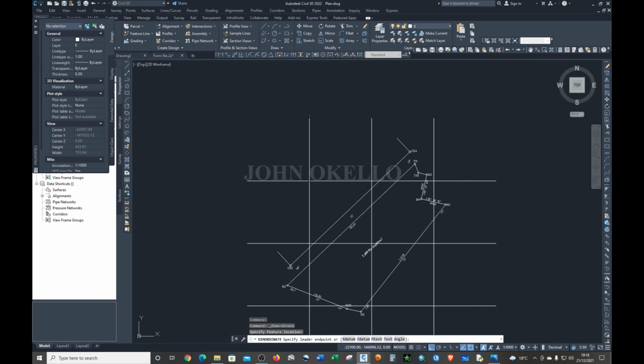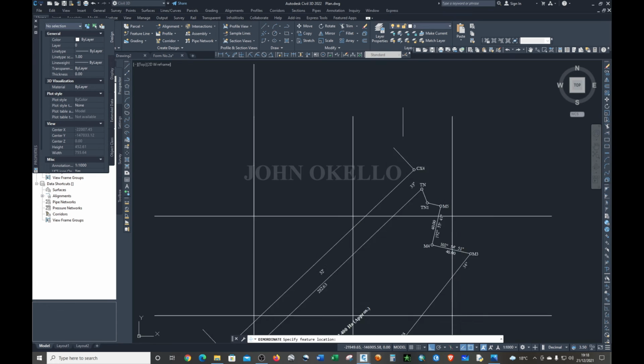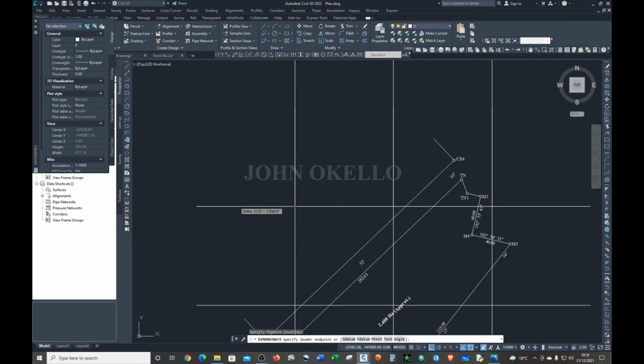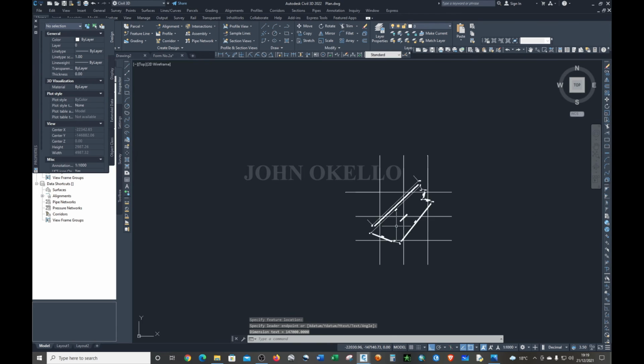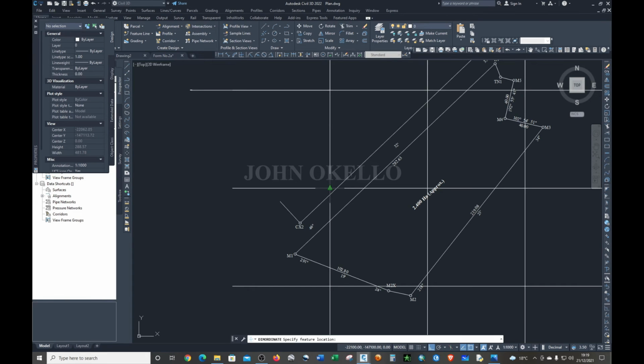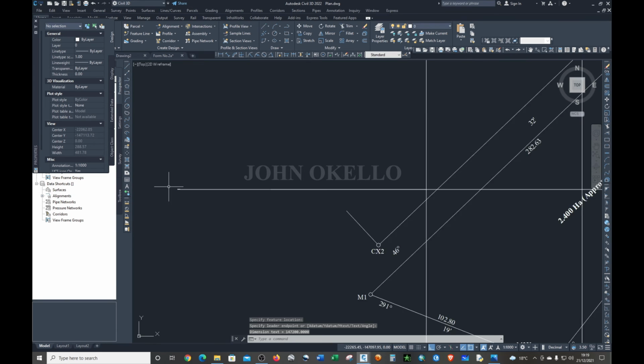So from this particular point forward, click the ordinate again, select midpoint, select ordinate again, select ordinate again, select ordinate. So we have values here.